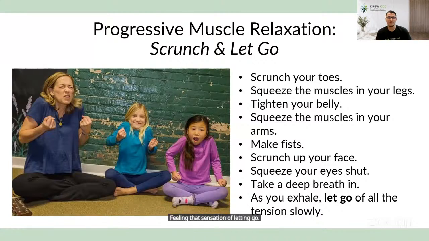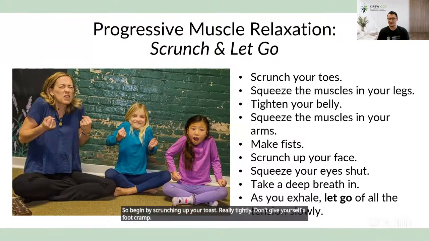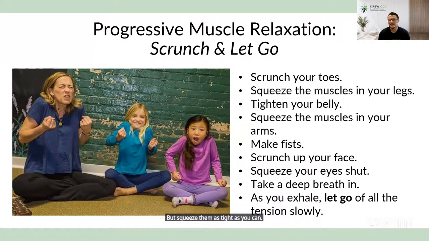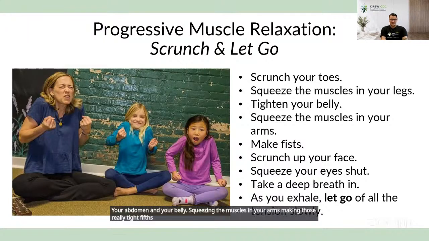And let's walk through that one more time. So begin by scrunching up your toes really tightly. Don't give yourself a foot cramp, but squeeze them as tight as you can. Moving into your calf area, squeezing that as tight as you can. Up into the upper part of your leg, squeezing that, right? Squeezing your abdomen and your belly, squeezing the muscles in your arms, making those really tight fists, right? Scrunching up your face and tightening those eyes. Take a big exhale.